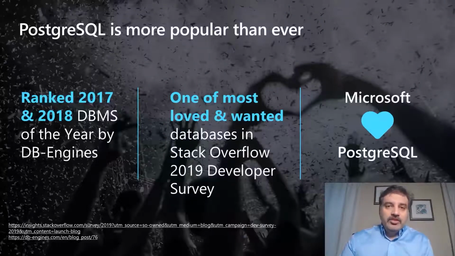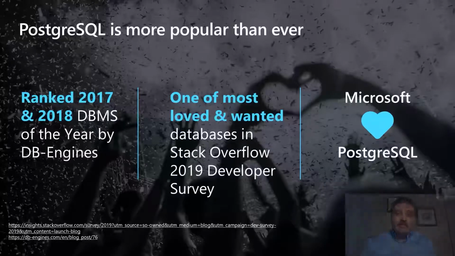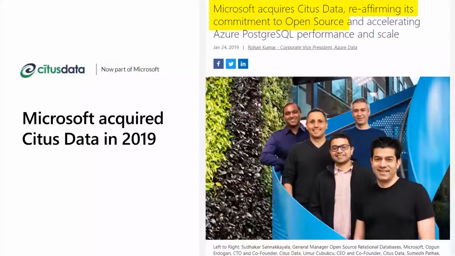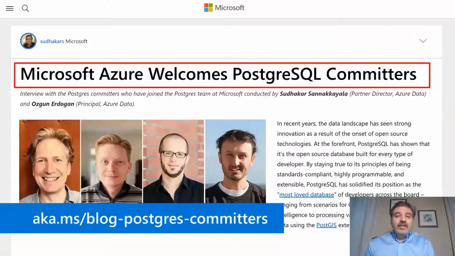And Microsoft loves Postgres and is committed to Postgres. As part of it, Microsoft acquired Citus Data, a Postgres company, reaffirming its commitment, and continues to release periodic updates for Citus back to the community. We are also very excited to have Postgres committers Thomas, Jeff, Andres, and David join our team. Having such core expertise in our team is helping us to get a better and deeper understanding of Postgres and also allowing us to contribute back to the community.